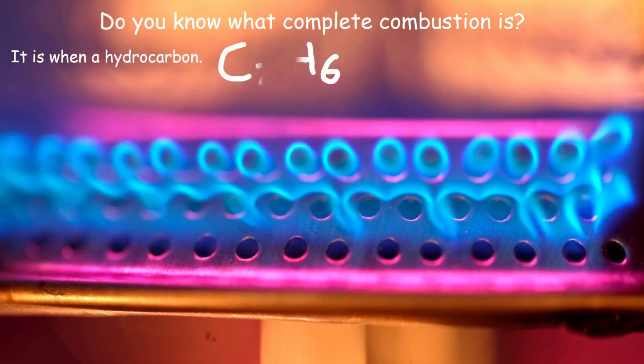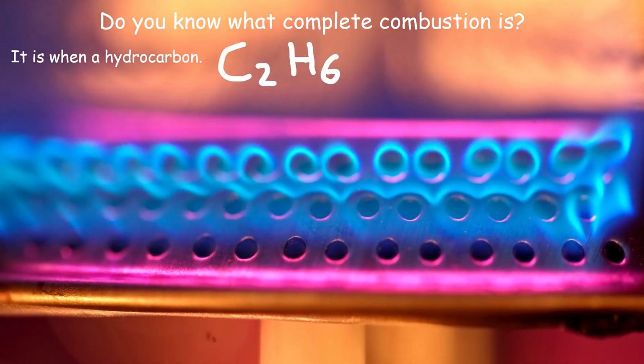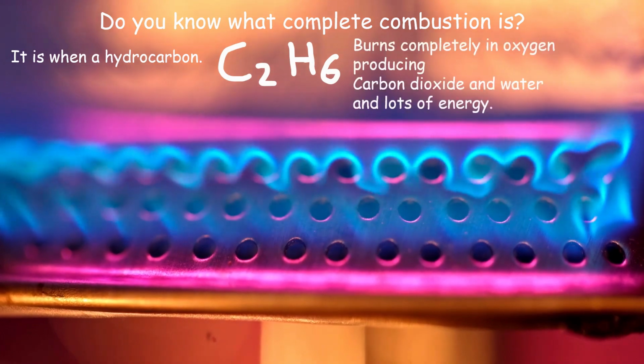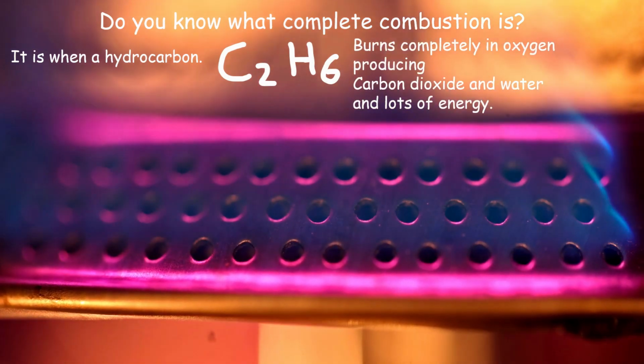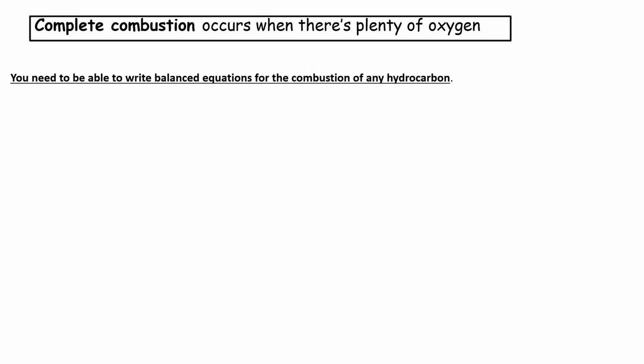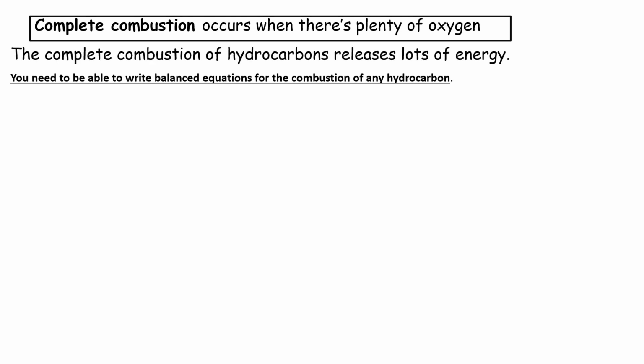It's when a hydrocarbon, such as this molecule with two carbons and six hydrogens, burns completely in oxygen, producing carbon dioxide and water and lots of energy. Complete combustion occurs when there's plenty of oxygen. You need to be able to write balanced equations for the combustion of any hydrocarbon.